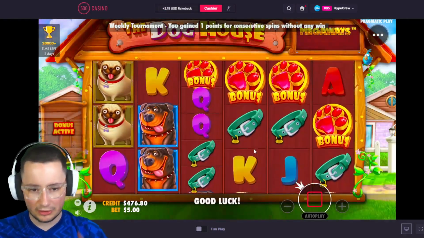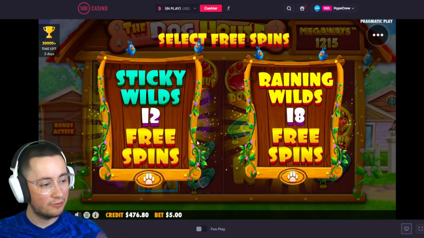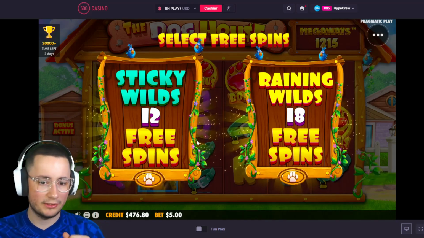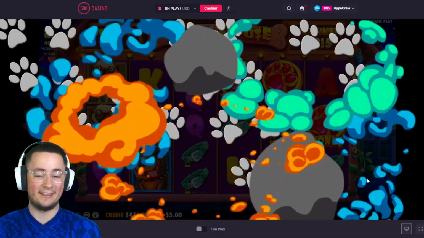Let's do it again, because there's no way this one's going to be as bad. And look at that. Four scatter bonus. That's good. Okay, we now have 12 spins, so this is like a mini super bonus. That's how I'd describe it anyway, because five more spins on Doghouse Megaways is huge. So let's see if this mini super bonus pays.